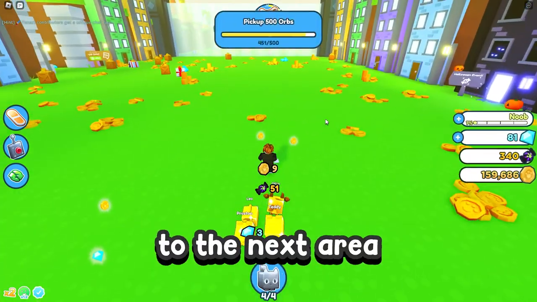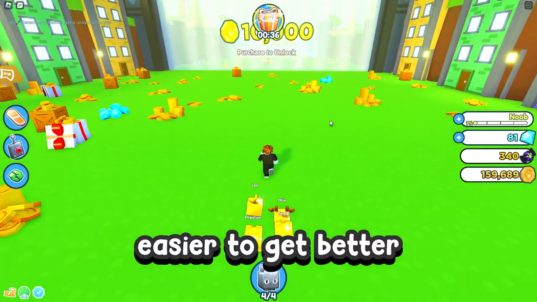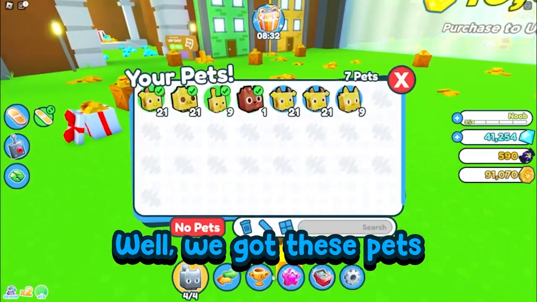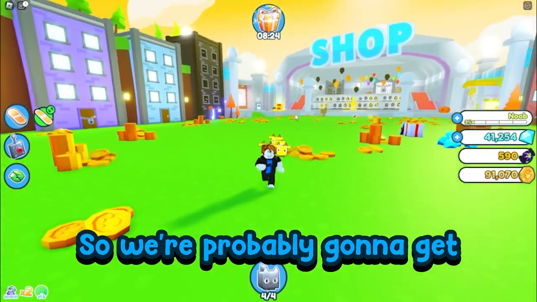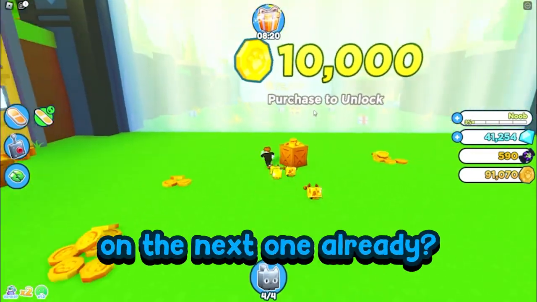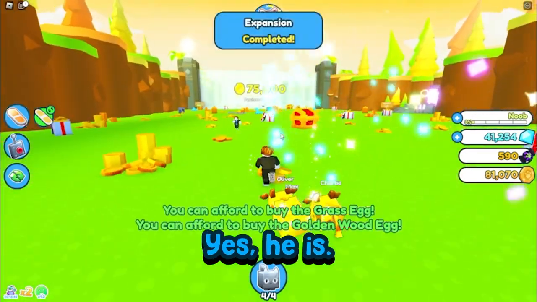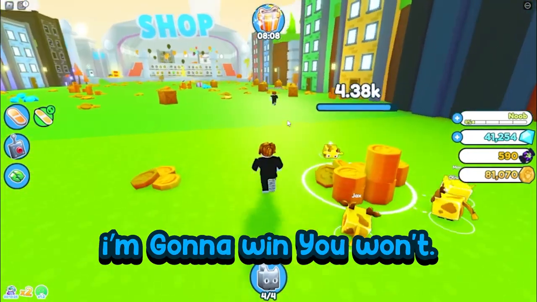And we need to go to the next area because if we go further, it's way easier to get better candy coins. Well, we got these pets, which are pretty good, I guess. So we're probably gonna get this area. Oh, is he on the next one already? Yes, he is. What are you doing here? I'm gonna win. You won't.